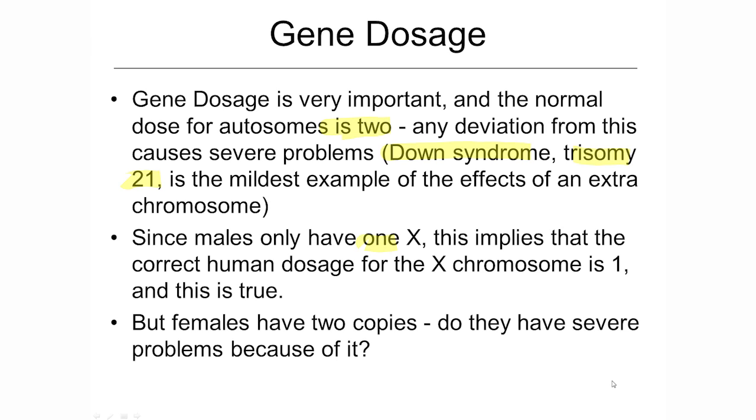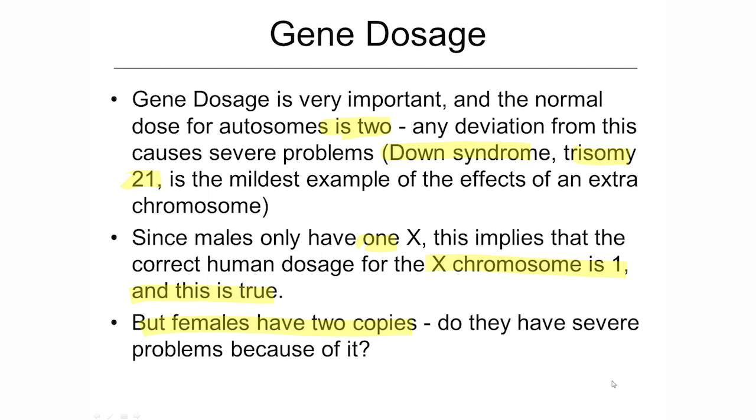It turns out that this is true, that the correct dosage of the X, it's the only chromosome that 1 is the correct dosage. Now, you could make an alternate hypothesis that 2 is the correct dosage, and then males are going to have a deficit. Either way you look at it, though, one of the sexes, based on everything we know about dosage, is going to have a problem, right? So I'm not going through all the experimental evidence, but it turns out that the proper dosage is 1. If 2 copies of an X chromosome were in fact expressed, it would be a problem.